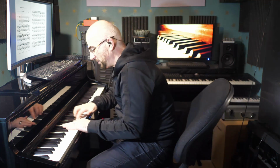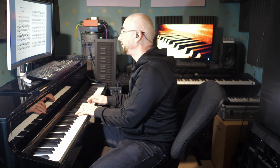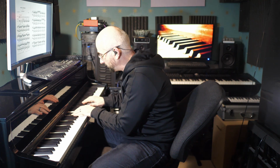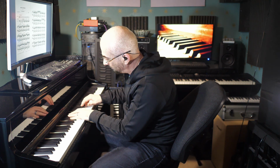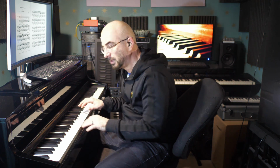This is obviously too fast for that. If you're playing something that was slow, you could definitely use that approach. But this piece, the Fantaisie-Impromptu, is quick. Now, it's very interesting, this kind of agitated style.